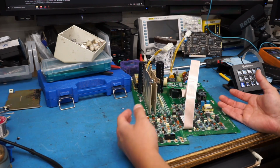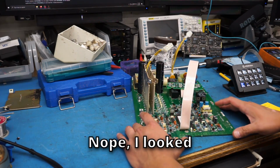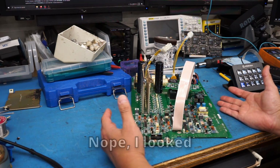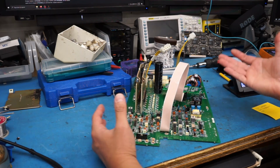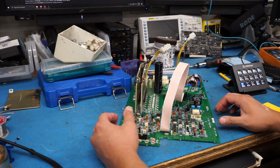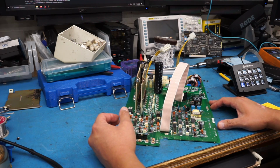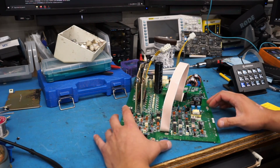The other thing that sucks is that there's no schematic that I'm going to be able to find for this thing. If I was able to find a schematic, maybe we'd have a chance. I think I'll just take the money that I would have spent on this one and invest in something else. But at least I got two nice, huge transformers out of it. And I still have those batteries, but I don't have anything I can stick them in at the moment. I can use them for something else, so that's not a total loss. It just sucks that I was only able to have this thing working for 2 months before it crapped out.